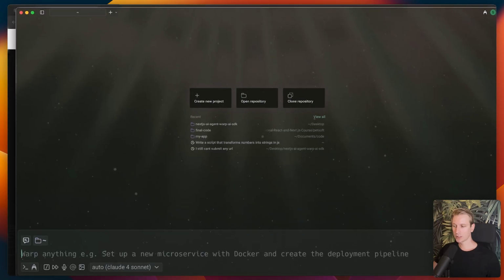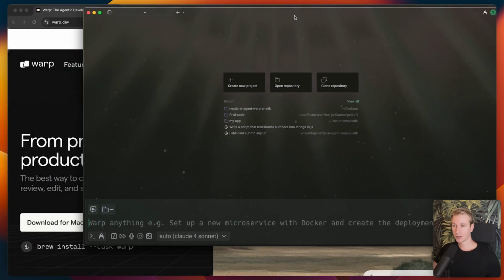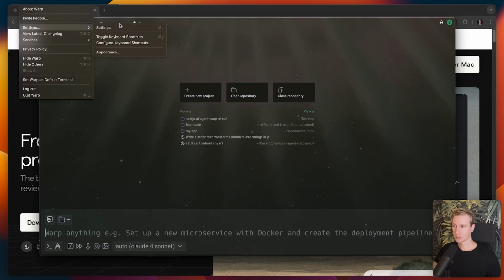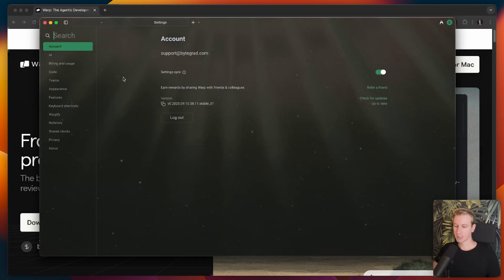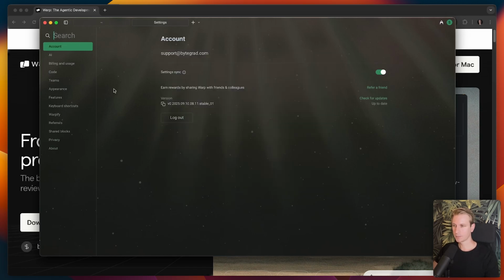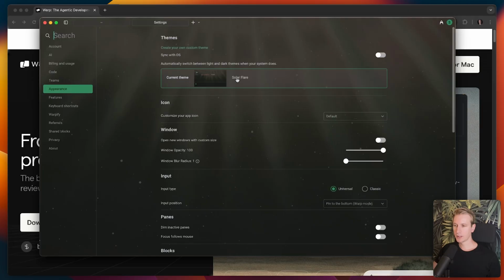Now, before we actually start coding, maybe you're already thinking, oh, how can I get this theme? Because maybe you've seen a theme around, and I actually really like the theme. So I was already wondering that myself, so I'll show you here. So here in settings, you can also do Command O, open settings. But under here, you will see appearance, and then here you have theme, current themes. So I'm using the solar flare.